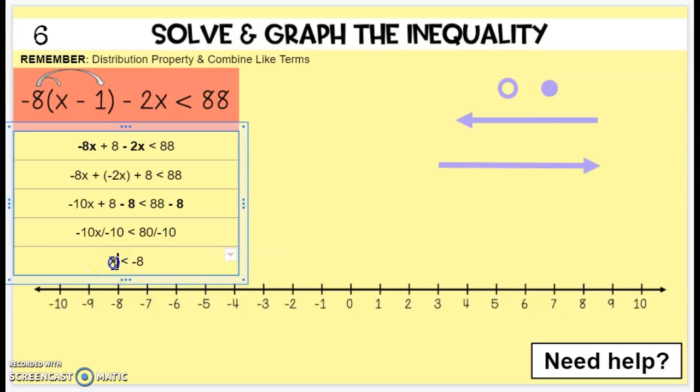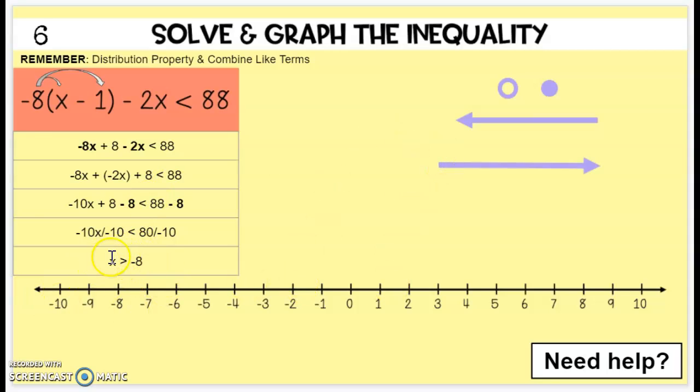Okay, so what we need to do is go back up here and notice that when we rewrote everything and combined everything, your variables are being multiplied by negative numbers. When that's happening, you have to switch this sign at the end. You have to flip it, because the rule is if your variable is being multiplied or divided by a negative coefficient, you flip the sign at the end, and then you would go ahead and graph it.